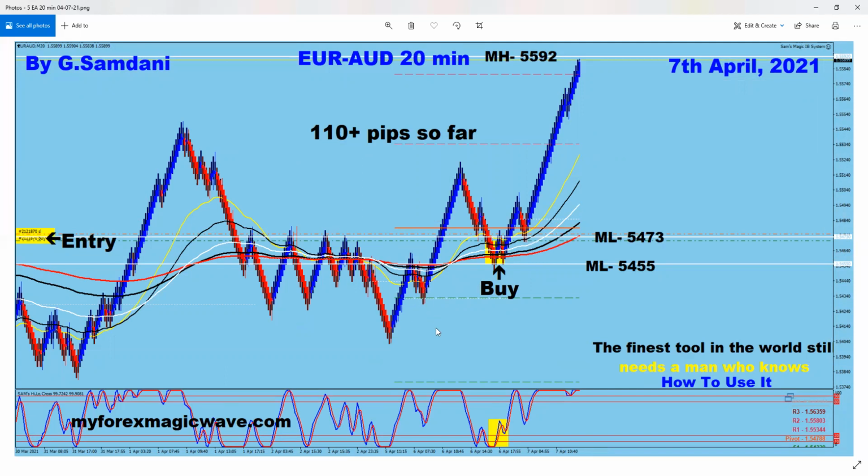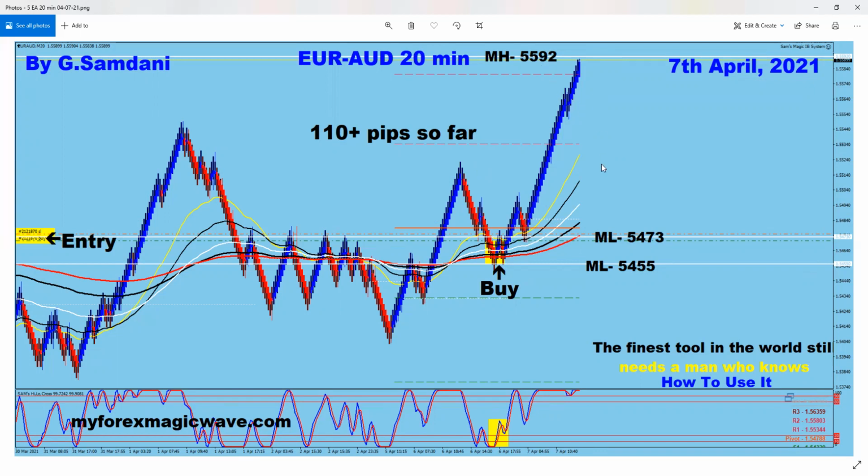To get in on an early move, we use the 7-minute chart, and after that it retraced for a 20-minute setup. Almost the whole thing was retraced, so you're making double the amount of pips. From here to here you already made, and then starting from here again, I got in from the 20-minute setup and took it all the way to 55.92, the one I showed you that was the target.